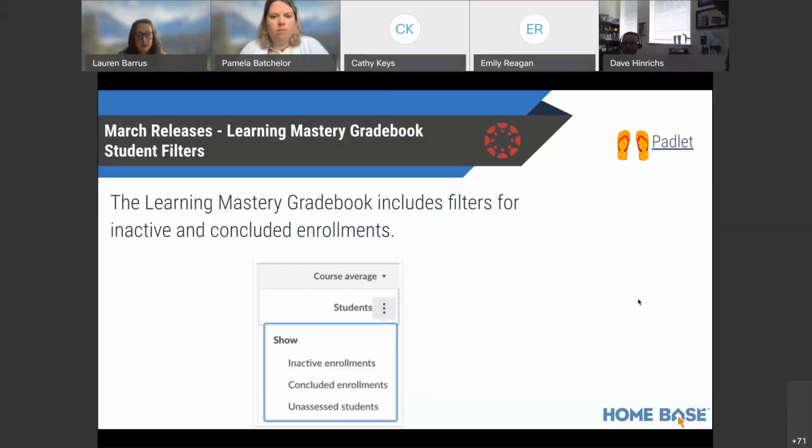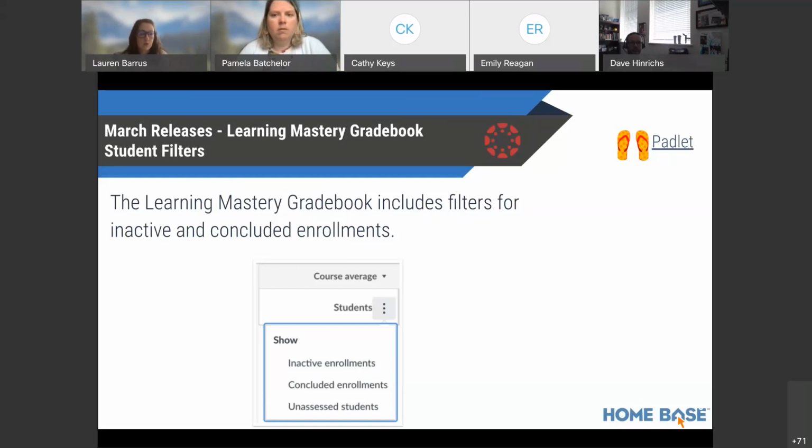Another update that's coming is with the Learning Mastery Gradebook. So our product team who oversees this piece of Canvas is working really hard to try to make this more granular and very beneficial. For those of you who also use Mastery Connect, which is our assessment management tool, Learning Mastery Gradebook will never give you as much information as Mastery Connect. So for those of you who are using Mastery Connect, I always recommend that you just continue using that.